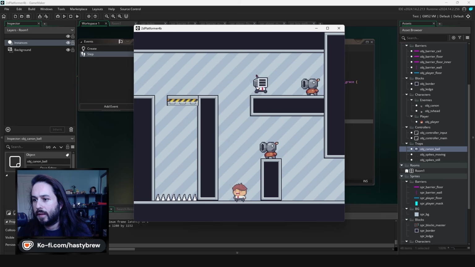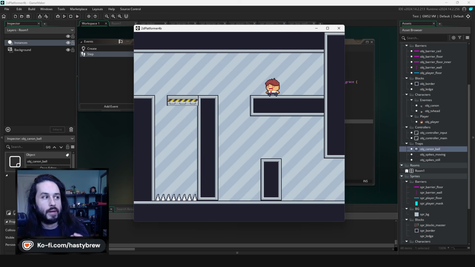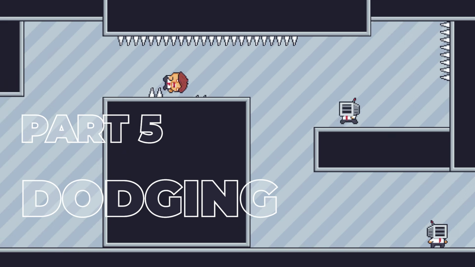We can hopefully, come on, hit them. Okay, cool. Yeah, all this is looking pretty correct. Jump over it. Okay, awesome. Now we have enemy types. Let's move on to getting some dodging in, a little bit more interactivity. So we'll be doing dodging next time.